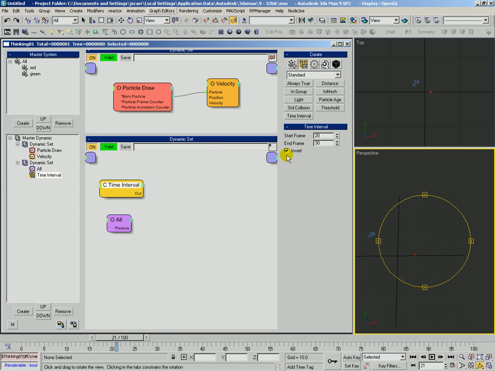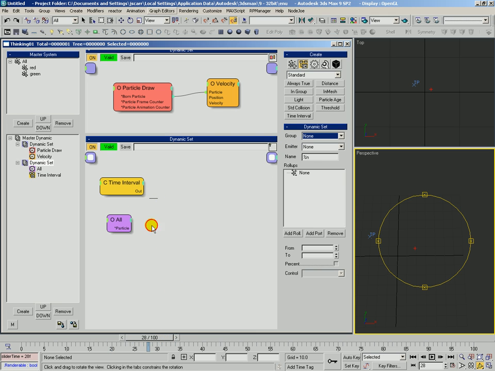If you check that, it means that it's going to output a true any time except within this range. But we want to only output true when it's inside that range, so invert is going to be off. So when the time interval reaches frame 20, it's going to start being true, and it's going to output a true on the out boolean until frame 30.